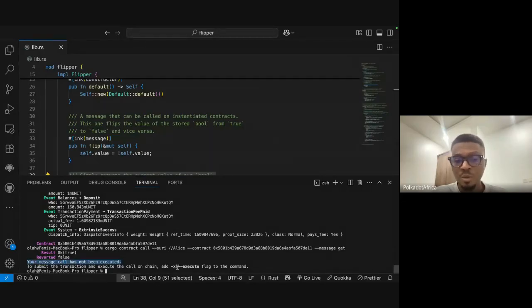Remember I told you that we added the -x flag to say that we want to execute our call. This is a reading of the contract. We didn't write to the contract, so we didn't need to execute or consume gas or resources. That's why we didn't put a -x behind this.